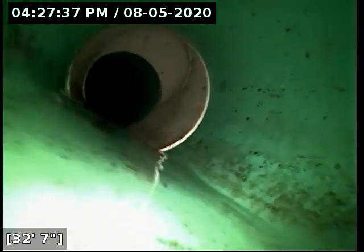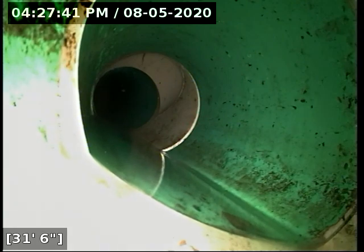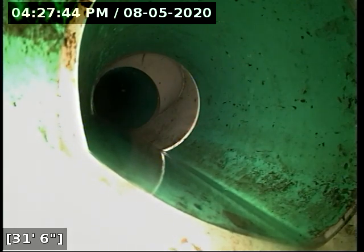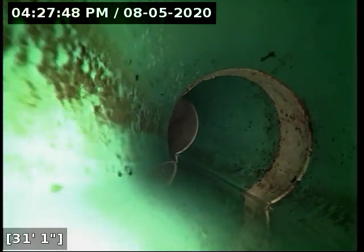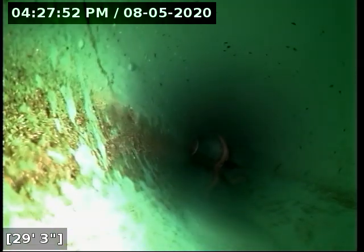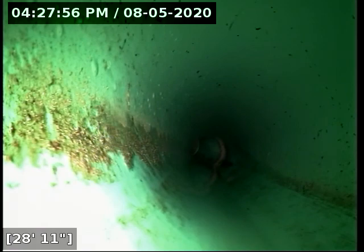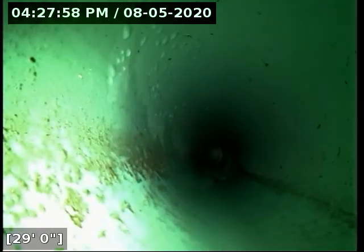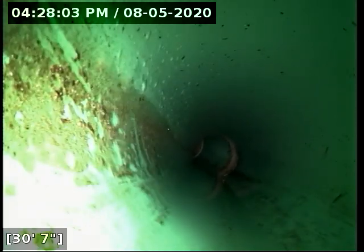And just looking at the cleanout that's out there, as well as the water meter right next to it, the top of the cleanout is broken off. It almost looks like someone drove over the top of it. So I don't know if that affected. It could also be that they're sunk because someone undermined the soil in or around the water meter there. But it looks like someone drove over it, which concerns me that the pipe's been stressed quite a bit.